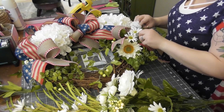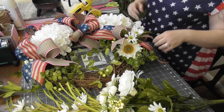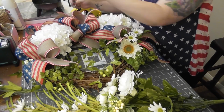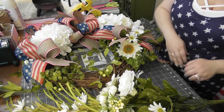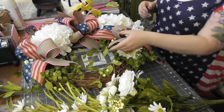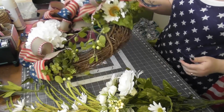And then you can make sure all your pieces are touching. And this is what I meant by these particular pieces are going to hold your bow together. So even if it gets crushed and wrinkled and rumpled around in storage until the next time you want to pull it out, you're gluing things into it, and it's going to help remember where everything is, or at least where you wanted everything placed.